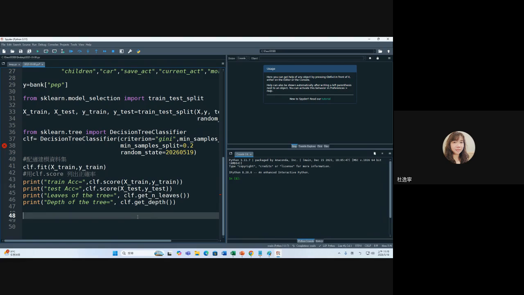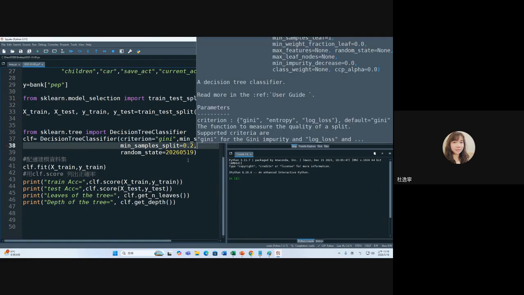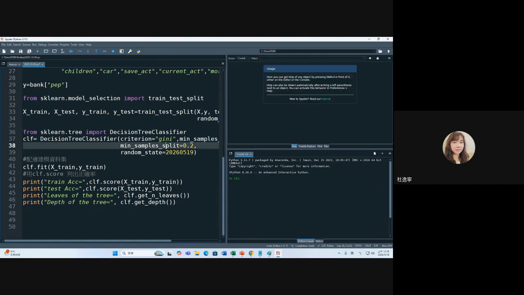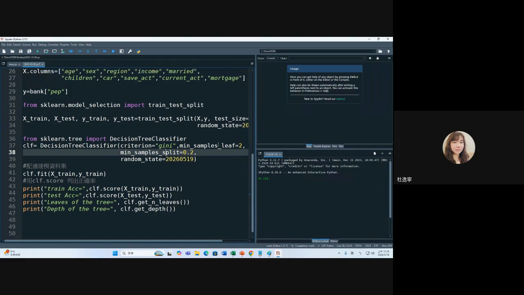Okay. So this is missing a comma. Minimal sample split, I think it is too high. Maybe 0.1, maybe 0.05. Or maybe not too high, just 0.2.